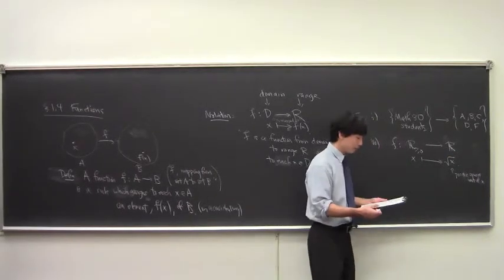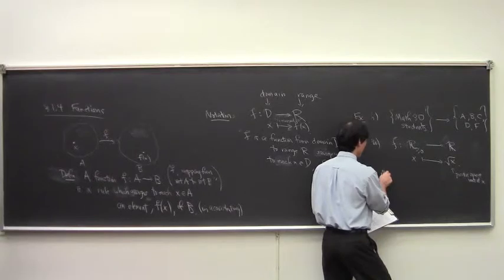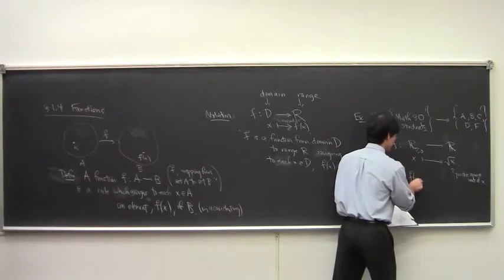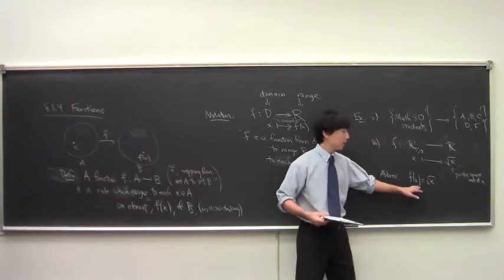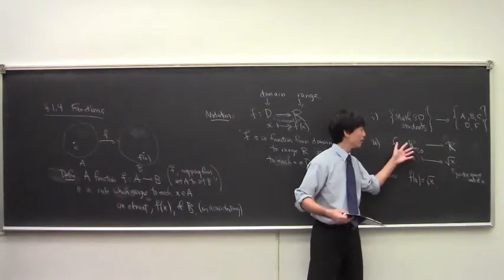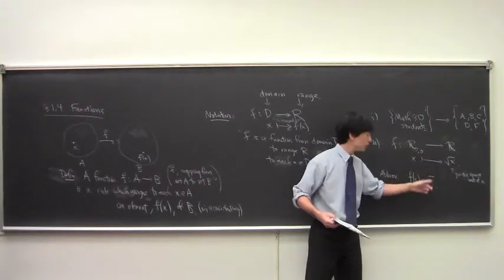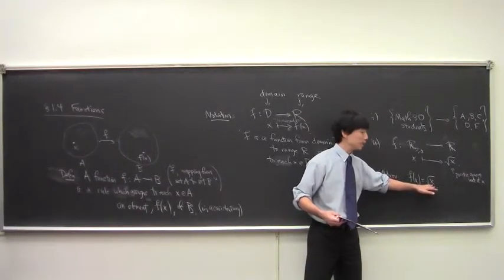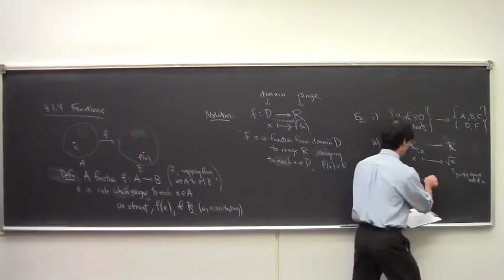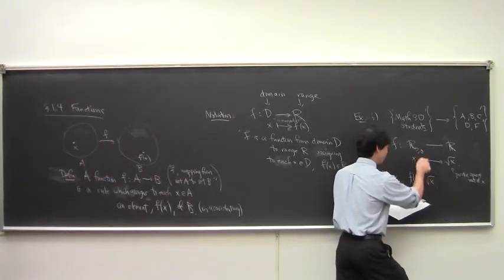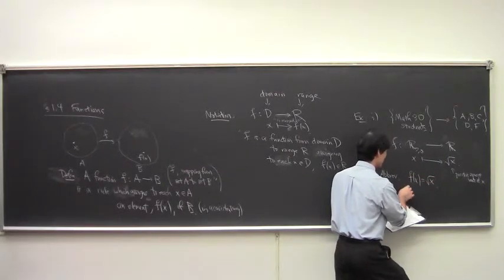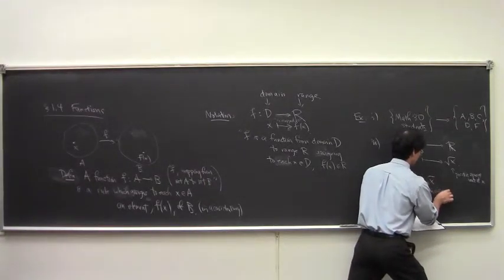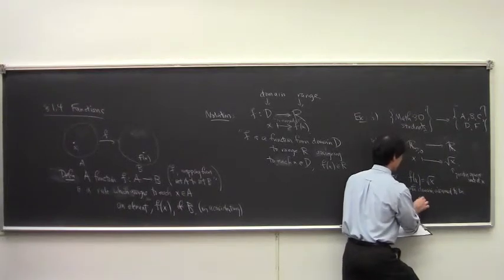I should remark that usually you just write this. This may be how you've seen it in the past, right? People just write f of x is the square root of x, rather than this full-blown description. And then you just assume, what's the domain? One just assumes the domain to be as large as possible. So if you don't give the full-blown description, then one abbreviates like this, with the domain assumed to be as large as possible.